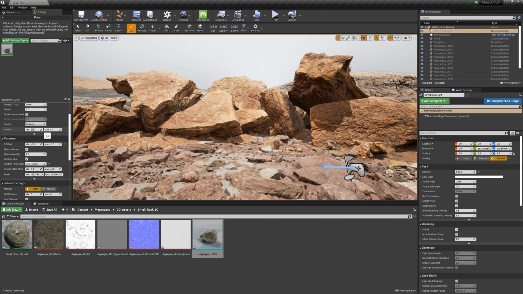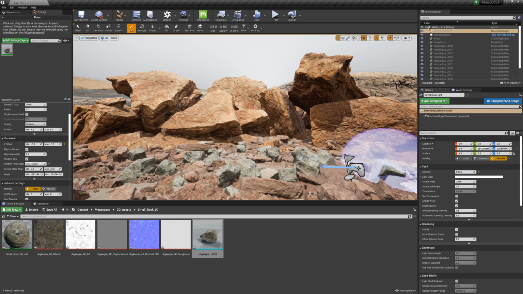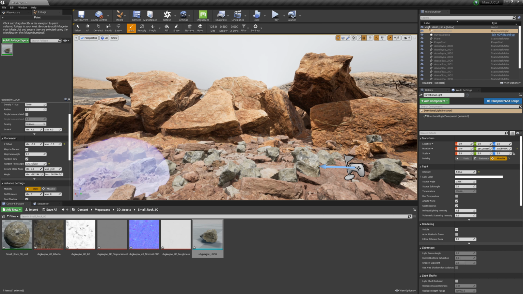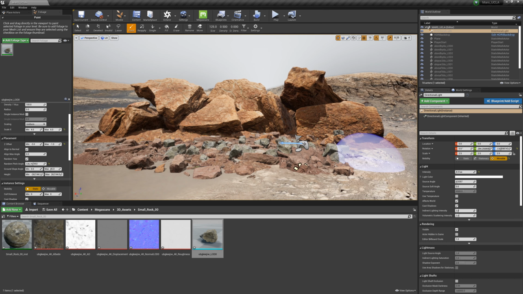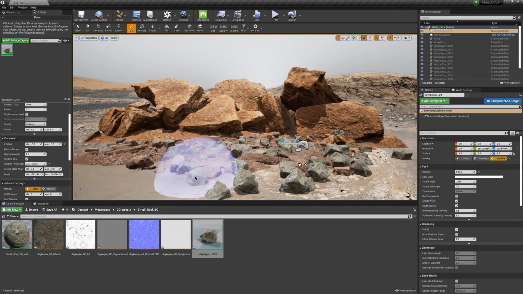And actually, before we start painting, let's come over. I want to make this a little bit bigger. So let's say min 4, max 6. All right. And so my size is at 125. I'm just going to start clicking and painting. And you can see that we have rocks appearing in our scene here. And these are a little bit larger. We can make them smaller if we want. But this kind of shows you how the paintbrush works.